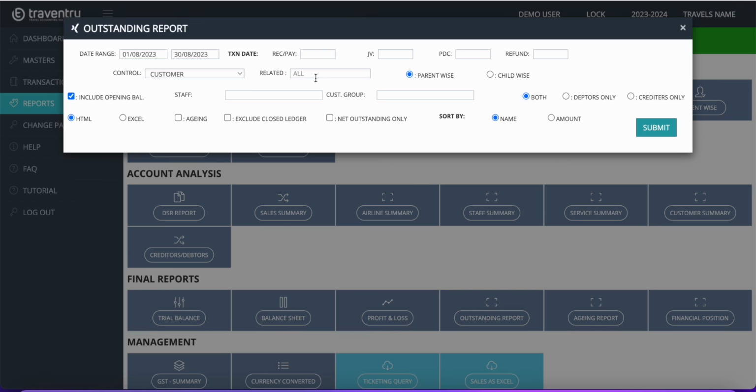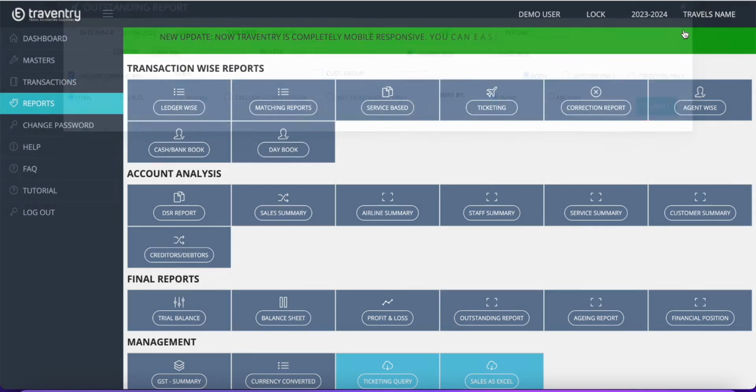Like this, you can take any customized outstanding report by using the related option or customer group option, or you can sort by name or amount, like debtors only, creditors only, etc. If you need a supplier-based outstanding, just click on supplier and you can see the supplier outstanding.